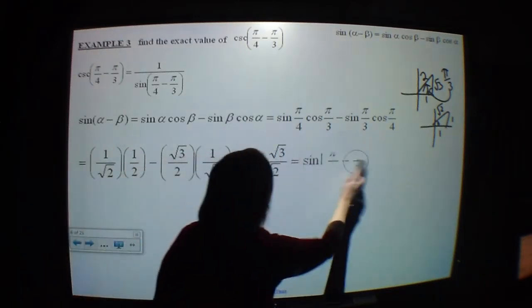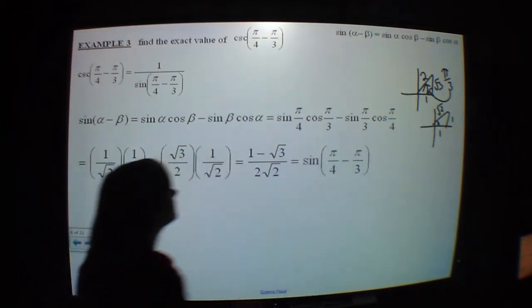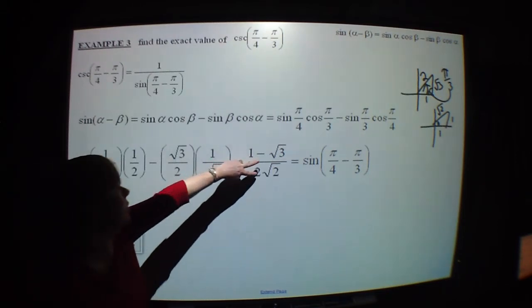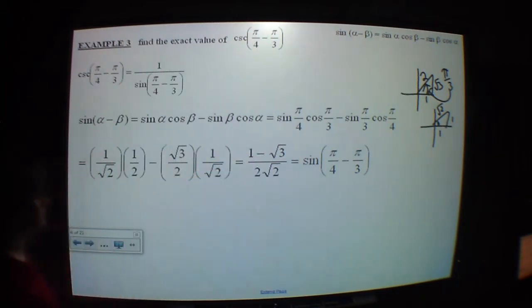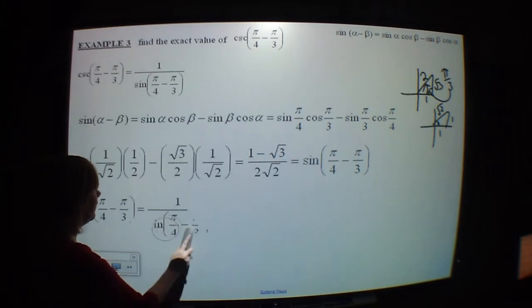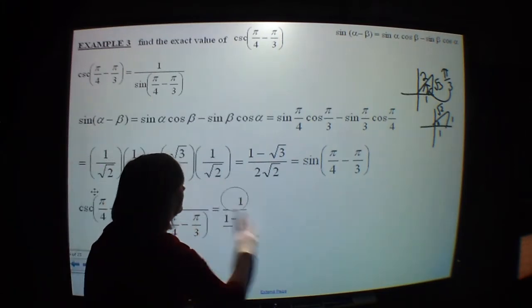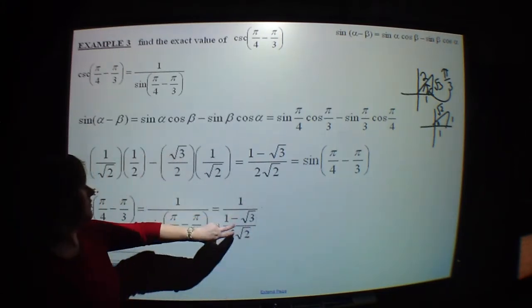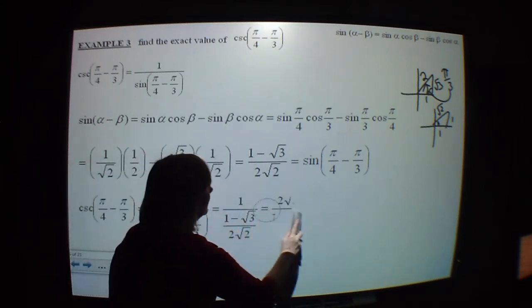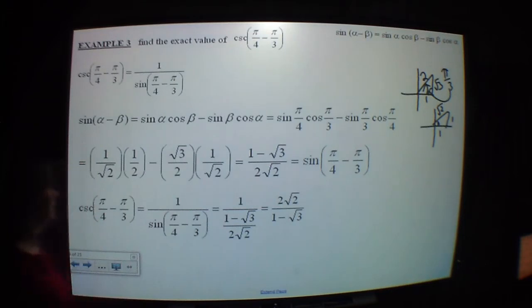I don't want sine. I want cosecant. So cosecant is the reciprocal, so I can just flip it if you want. If you want to see the math behind it, you would do 1 over the fraction, numerator divided by denominator, same thing as numerator times the reciprocal of the denominator. You don't need to write all this out if you already know to just flip it.